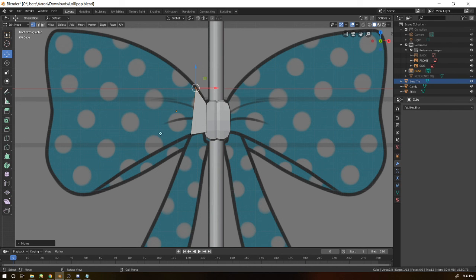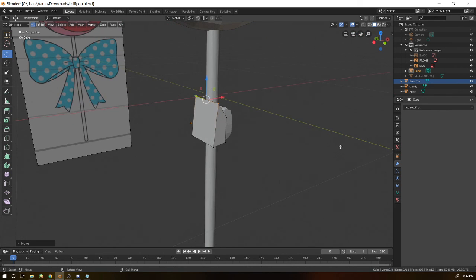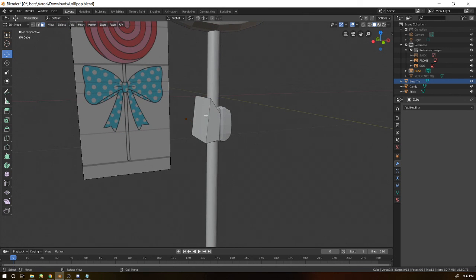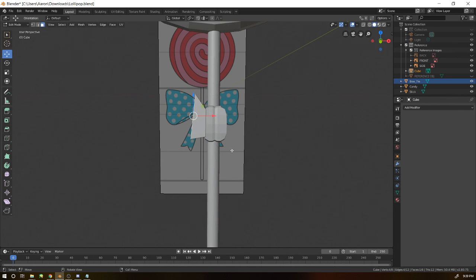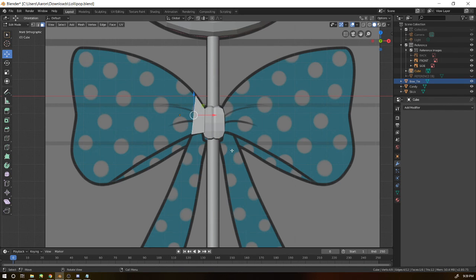Alright, so now that these are in a good position, what I'm going to do next is hit face selection by hitting number 3 on the keyboard. Select this face, and we will switch back to our other view.